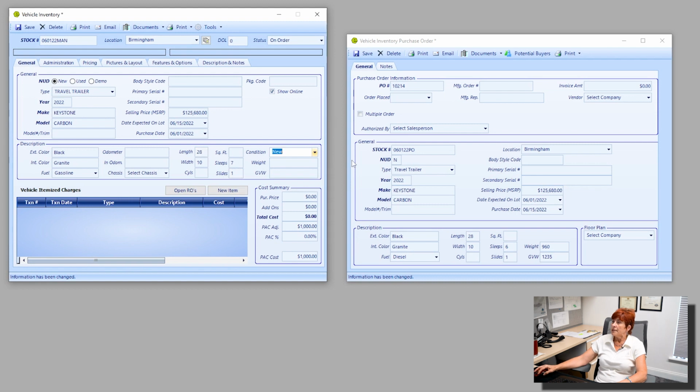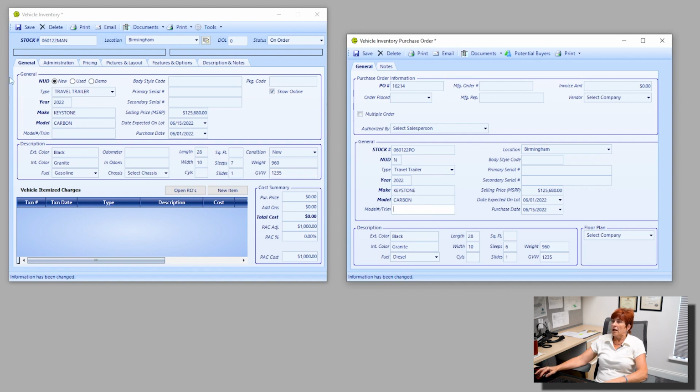And you'll also see the condition field here on the manual entry, so if you are taking in a used or demo unit, then you can indicate if it is certified or in excellent, good, fair or poor condition. We're ordering a new vehicle today.